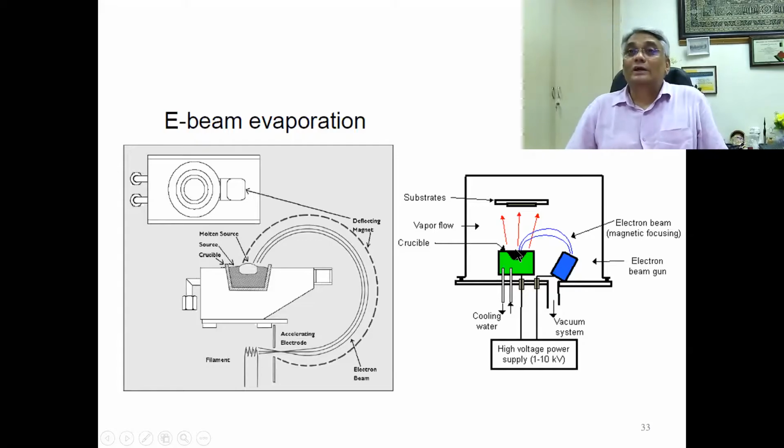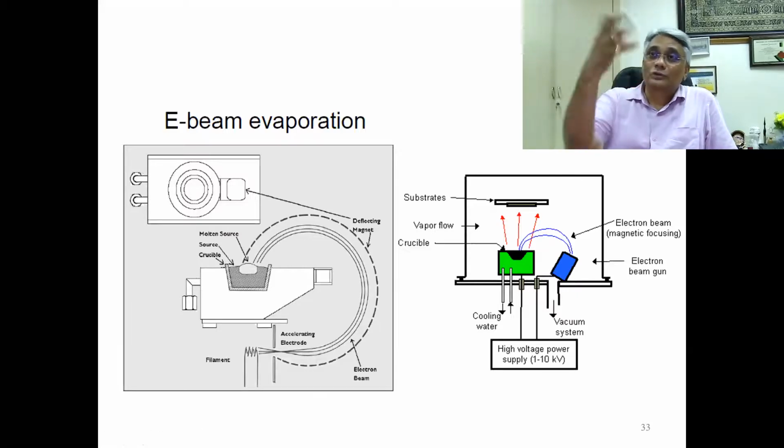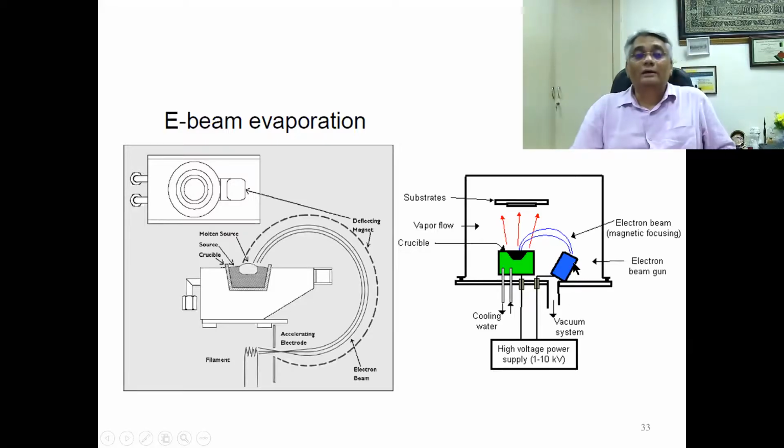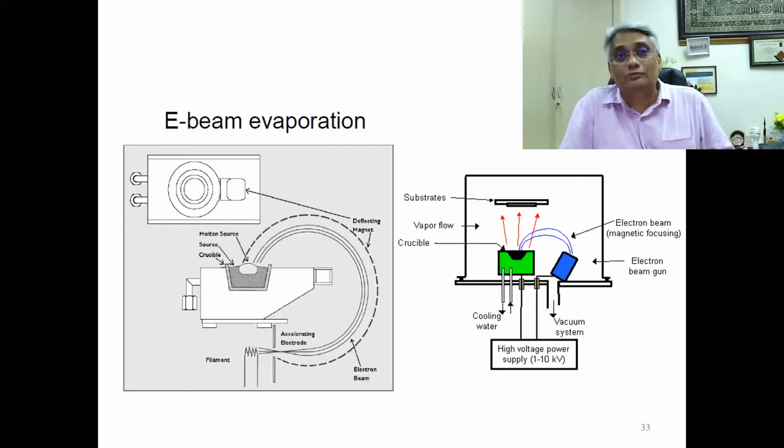And melting happens because you're talking about a few watts per centimeter square of energy density dumped into the system. That energy is absorbed by the material. This energy is sufficient to break the bonds, that means sufficient to vaporize the material. And this vaporization process happens very instantaneously. Of course, today we have electron sources where the peak energy densities can be as high as 10⁵ watts per centimeter square. That's a lot of energy, right?